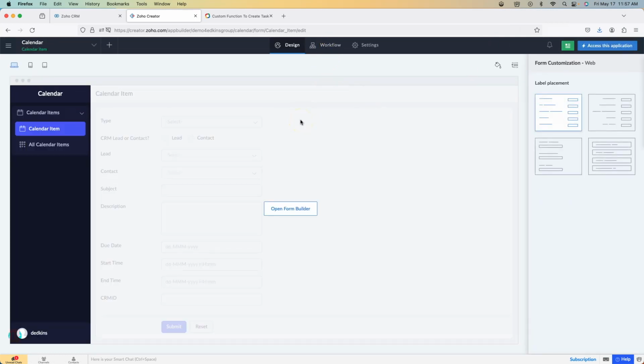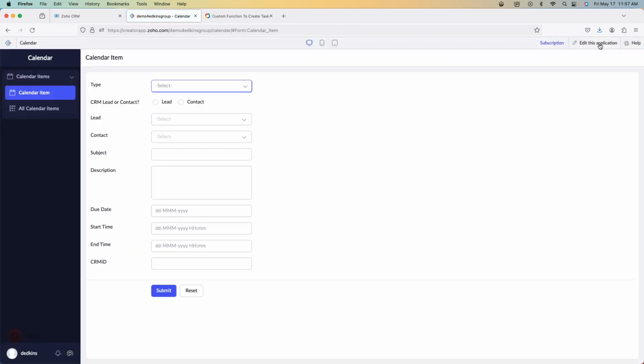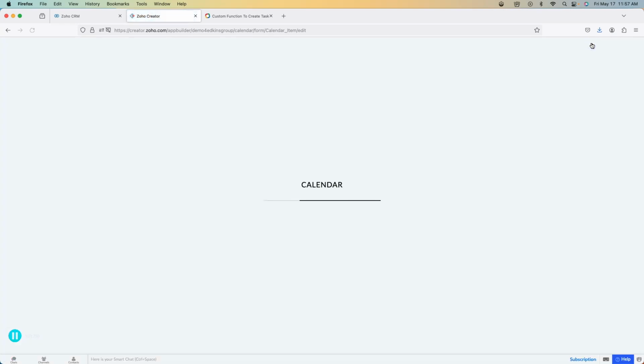What we're going to do is I'm going to make it so that it'll hide the due date, start time, end time. I'll leave the CRM ID right now. Actually, I'll get rid of that as well. And what else do we? And lead contact. So we're going to remove those so it's hidden as soon as the form comes up, just to clean it up a little bit. So again, to refresh your memory, this is what the form looks like currently with everything showing. Let's go ahead and change that.